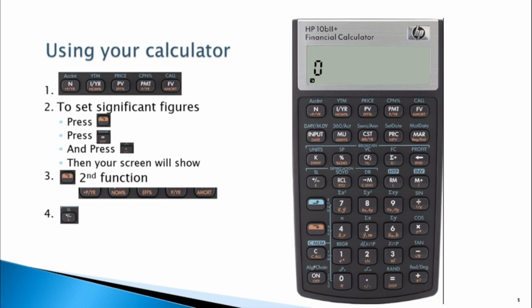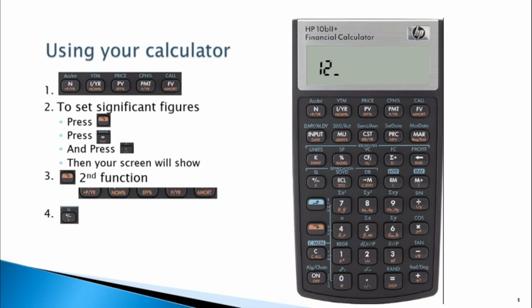A couple of other things on this calculator. Whenever you start a new question, let's say I have this number on the screen. If I press the C button, it clears the screen. If there are numbers inputted into N or the I per year, the PV and the payment and so on, you need to press second function with C. That'll clear all. Really, that means clear everything that's in the calculator that we may have from the previous question.